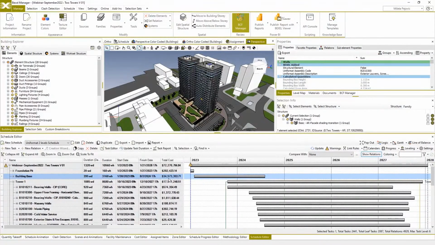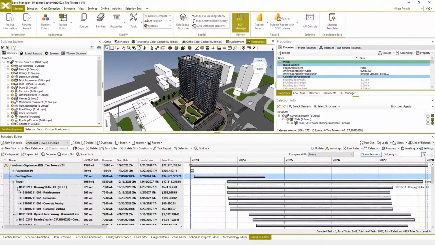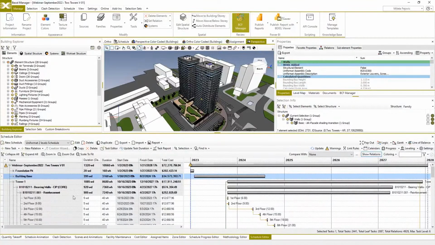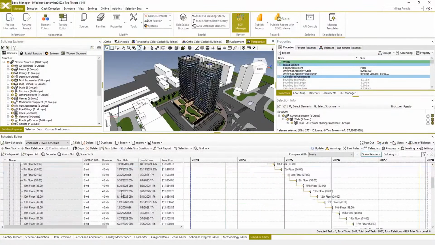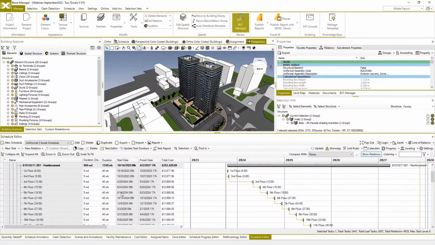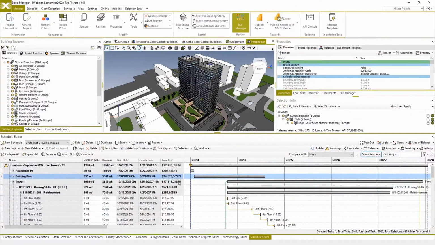By selecting tasks, we can manually change their duration, or by selecting multiple tasks, we can edit the duration using Task Editor. However, BEXEL Manager offers you more advanced options for schedule optimization, taking into consideration daily outputs or resource availability. So I will pop the schedule up so we can have a better view on the entire screen.